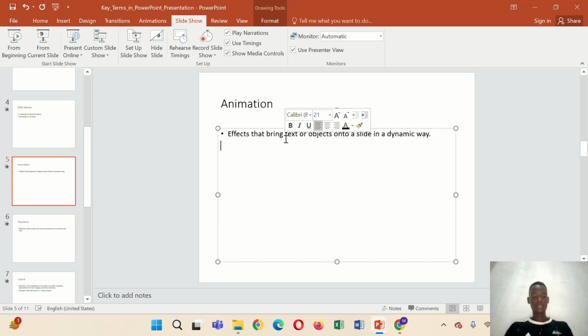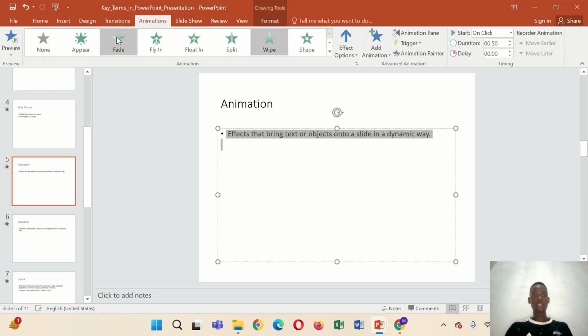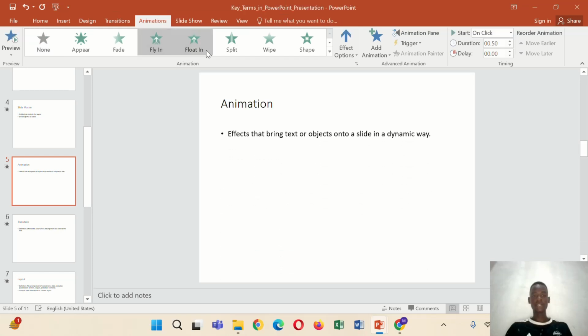I'll highlight this one and then I'll add some animations. You see, this is how I want my things to be coming out. Examples of animation, we have the fade, appear, none, there is no animation, fly in. Have you seen the way it is flying in?